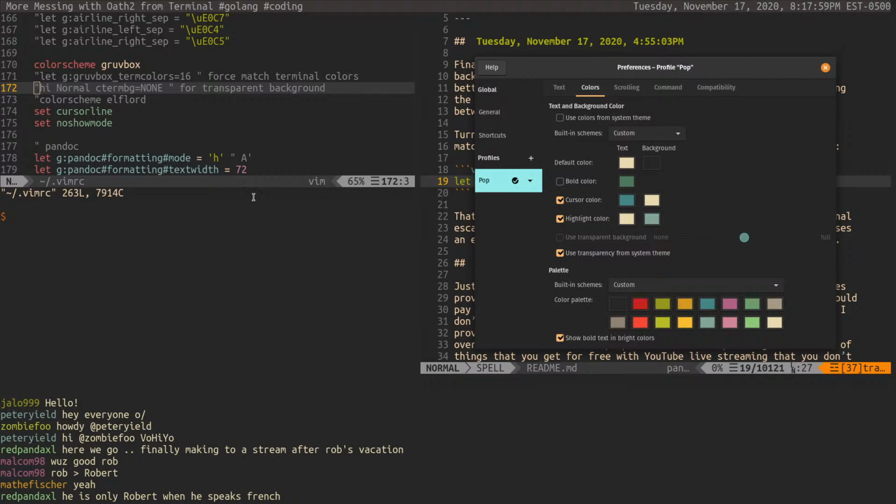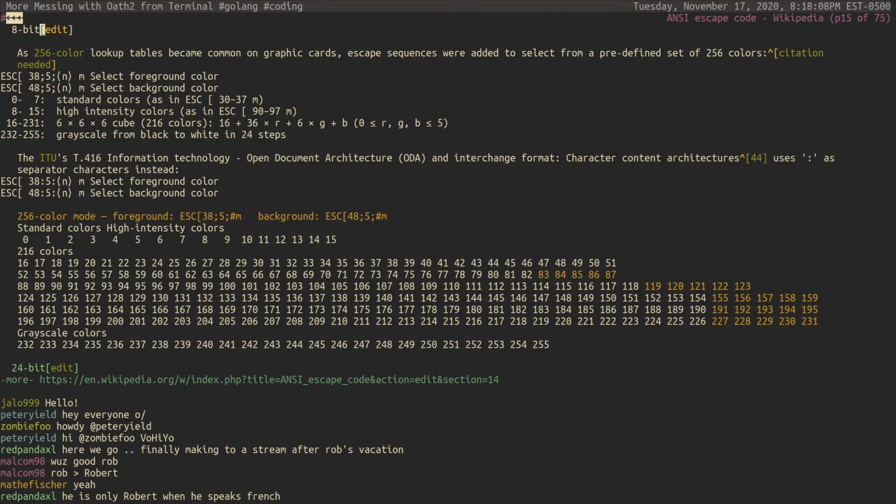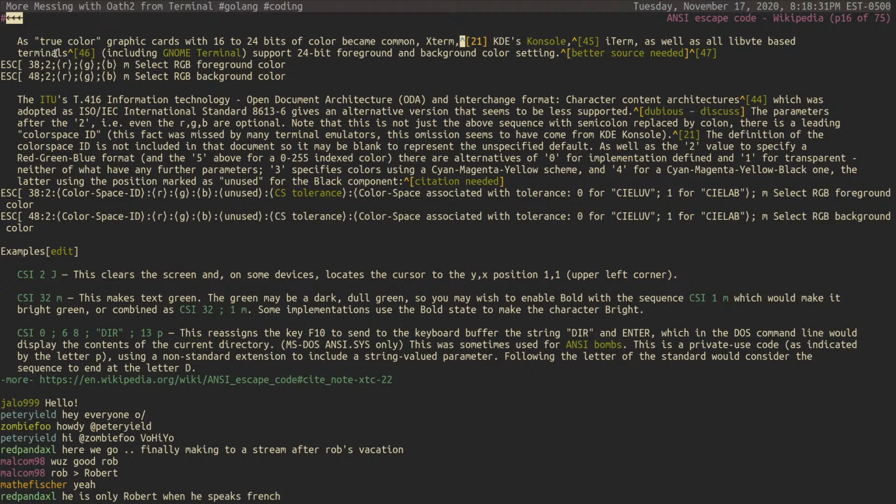And this is actually going to be a good retest of this, to force the Groovebox to use a 16 color palette, which is a temporary fix that's put in there, which forces Groovebox to use the different ANSI sequences, right? So if you use the good old 38.5 and 48.5, these are the old school 16-bit stuff. There's one for the 256 colors, and then there's another one for the 24-bit color. So this is the one. This is 48.2, what everybody uses now, right?